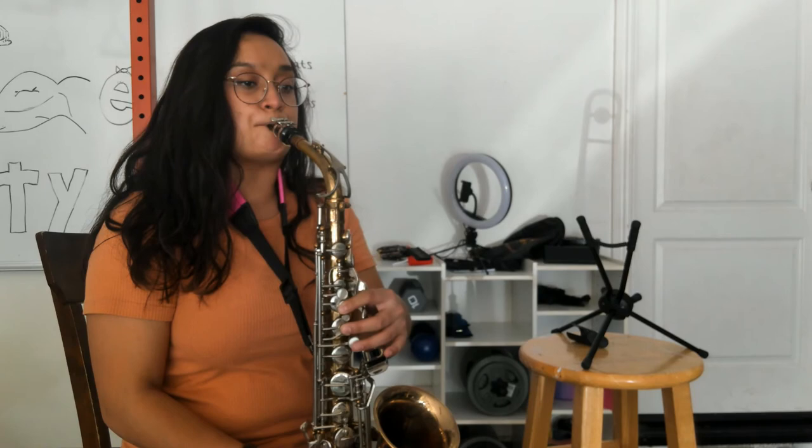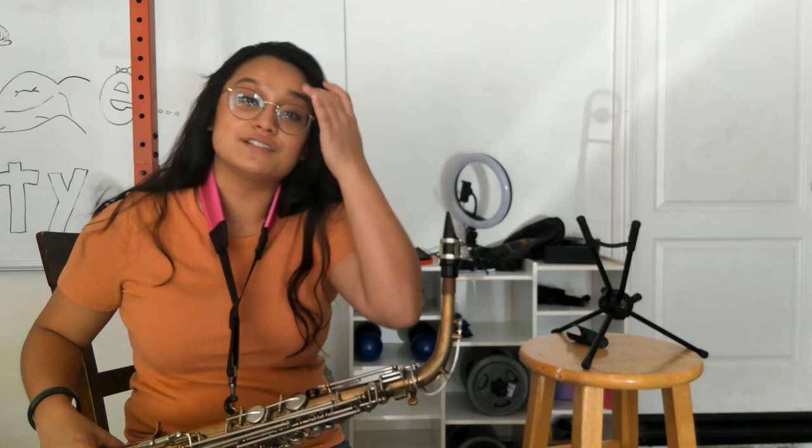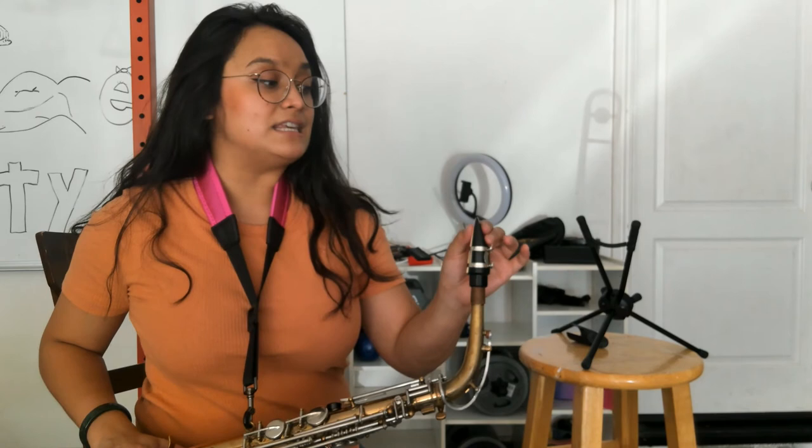You'll notice the last time I played was much better than the second time. The difference comes from sitting up straight, blowing air fast, and keeping the embouchure in the right shape — not squeezing the reed super tight with your lips, not going too loose and puffing your cheeks. Keep the nice ball shape with firm corners but let the reed vibrate. It's okay if you sound like attempt number two, as long as you know your goal is to sound like attempt number three.